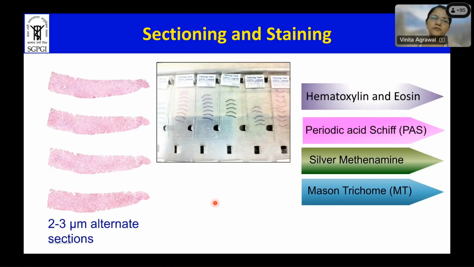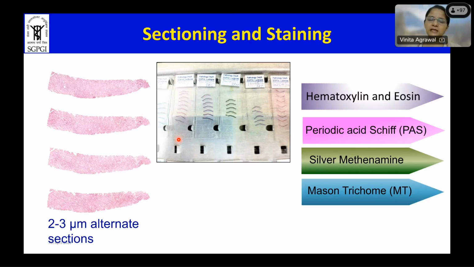The other beautiful thing about renal biopsies is that it is a very colorful area. Our tray looks really colorful, where you have an HE stain, the periodic acid Schiff stain, the silver methenamine, and the Masson's trichrome. Ideally, we do all 4 stains in all of our renal biopsies. So a slide with renal biopsies is really colorful compared to other biopsies, which normally have only the HE stain, apart from the liver.